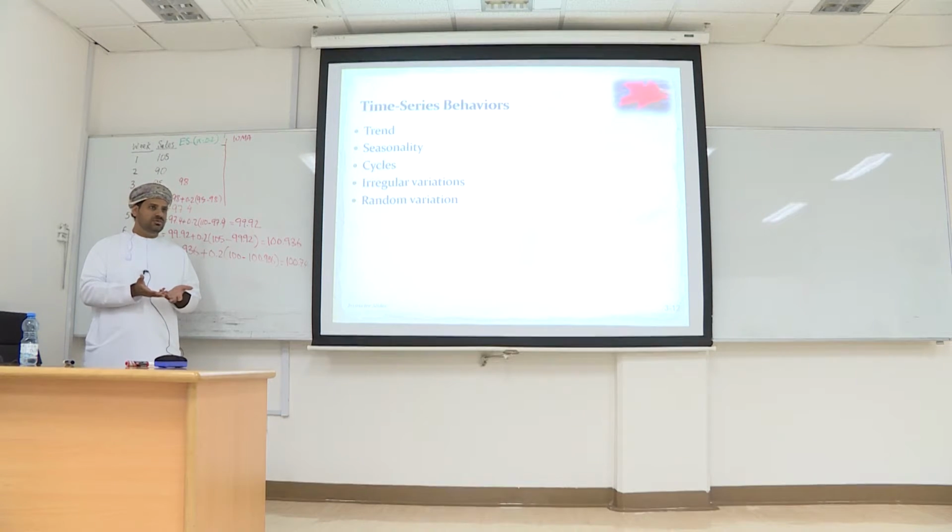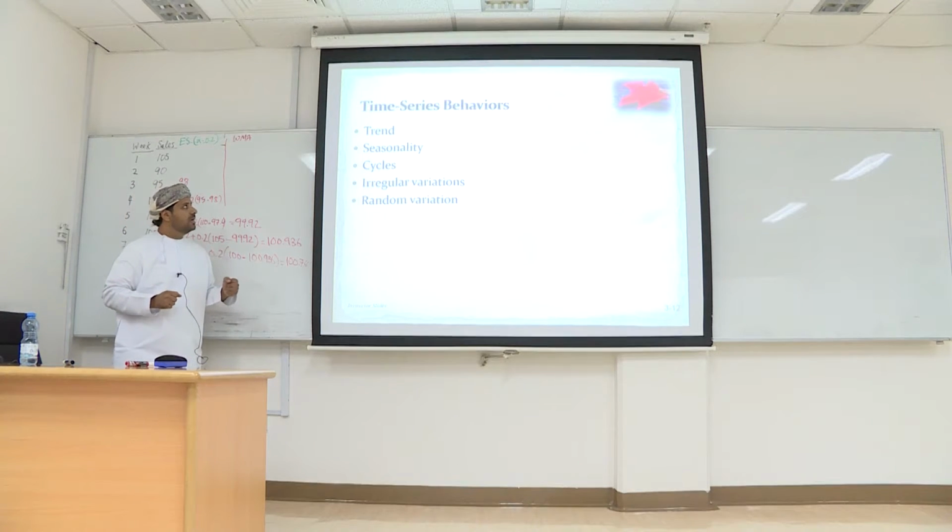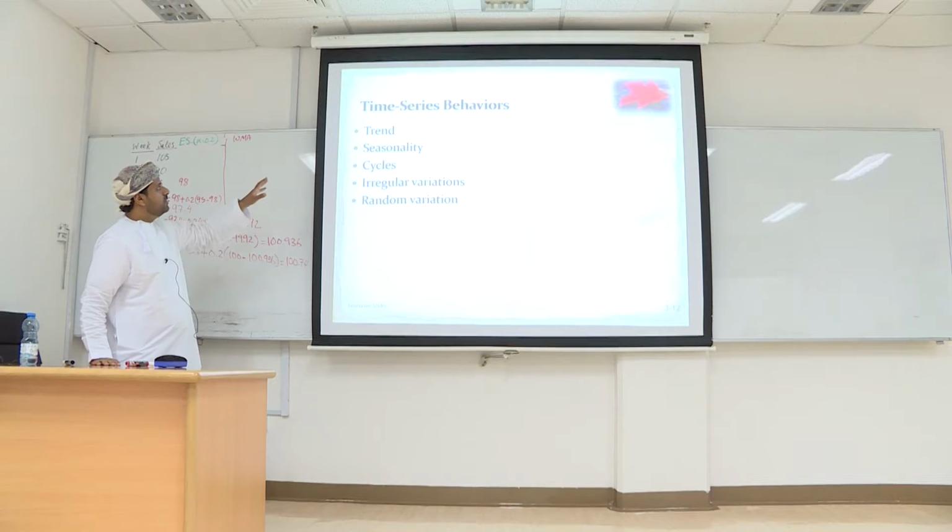What patterns are there in your historical data? Is there a trend? Is there seasonality? What type of data do you have? You need to understand your data precisely, because your data has everything that you need to make the forecast for the future. Based on this, there are several behaviors or patterns of the data. There's the trend, the seasonality, the cycle, and of course there's something called irregular variation and random variation.